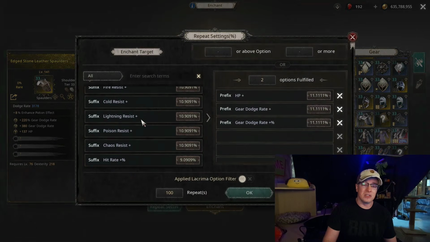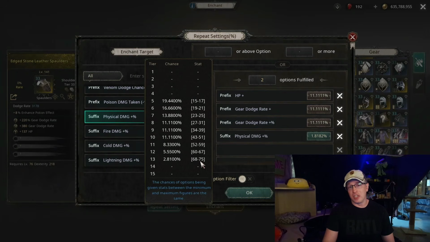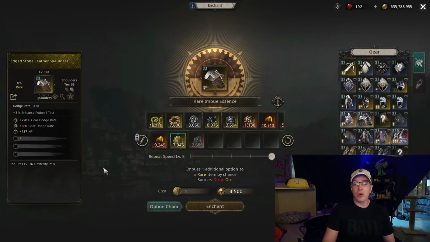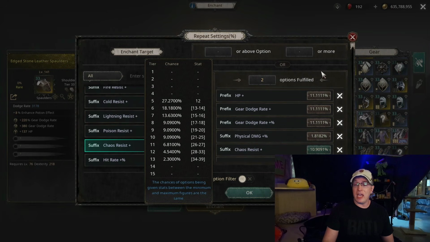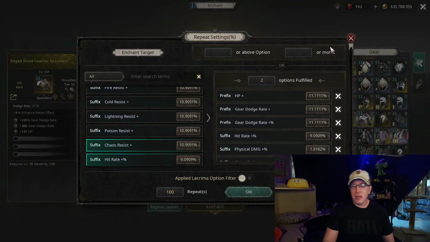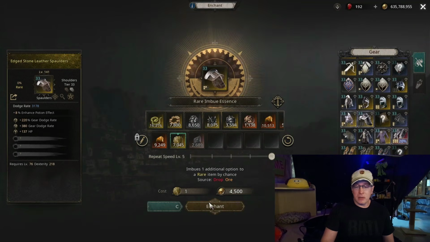Now, when it comes to suffixes, there are a couple that are worth trying to get. If in this case we're physical damage, you could try to get physical damage, but it is not a lot of physical damage for more effort than it is worth. Since we're basically being purely defensive, all we're really going to aim for is resistances. That's it. Hopefully we can get chaos resist, because it's a good chunk of chaos resist, then lightning, cold, fire, and hit rate. If you happen to get the physical, great, that's what we want to see. But let's see what we get here.